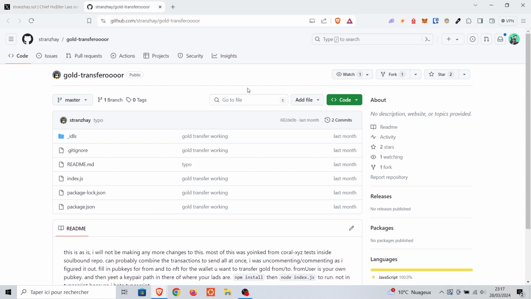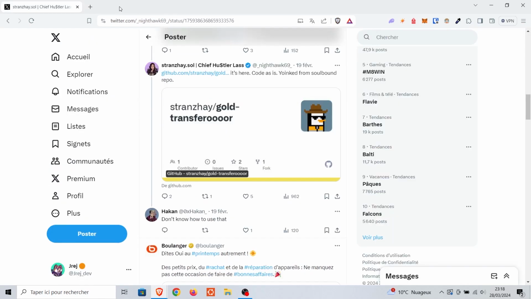So in this video, I'm going to show you this specific tool and how you would use it. I also made a little interface that you run locally. You just press a button and sign the transaction through the wallet instead of getting the private key out. That was because I had the MadLads on the Ledger and I couldn't get the private key out. So let's go through that.